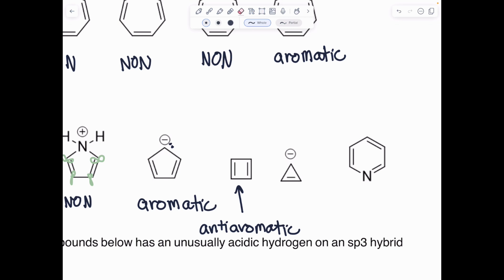This next example is one that we already talked about, but I will go ahead and draw it again. So there's a lone pair here on that top carbon, so there are 4 total pi electrons. So if this were fully conjugated, it would be anti-aromatic. But to avoid anti-aromaticity, the lone pair is capable of residing in a hybridized orbital, which breaks the conjugated system. So this is going to be non-aromatic.